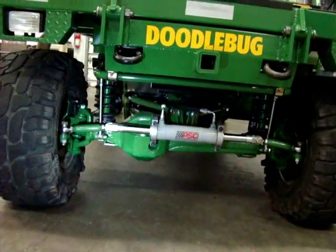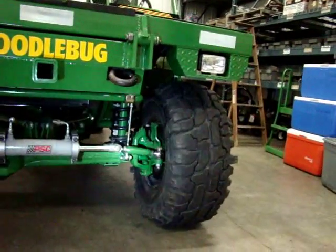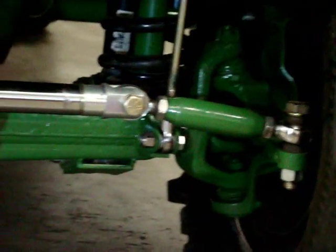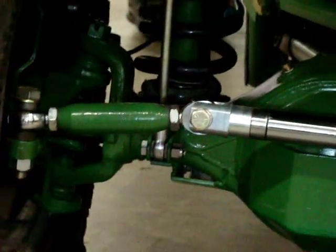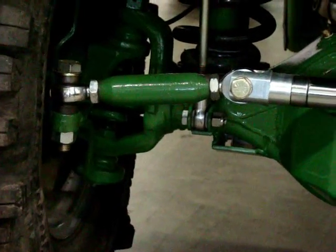You can skitter over the rocks or whatever you've got to do. All the drivetrain is pretty much half-ton truck, just narrowed up — real standard stuff: Dana 44 front, Dana 44 axle joints. Real simple to get. Trying to keep it simple so if anything needed to be replaced in the future, it could just be bought at the local auto parts. Brakes are the same — just regular GM-style disc brakes, all simple stuff.